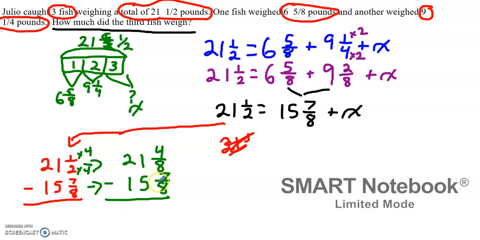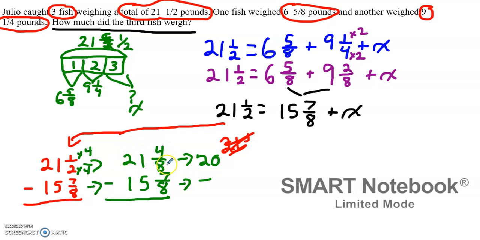Now I'm subtracting, so we always have to start with the fractions first. And I notice, hey, 4 cannot have 7 taken from it. So I have to borrow. You can choose to either put everything into an improper fraction, but I'm going to borrow. Borrowing means I'm going to take one whole number. So I'm going to make the 21 a 20. Okay. Why did I do that? Well, I want to be able to borrow it without having to change everything because these are large numbers.